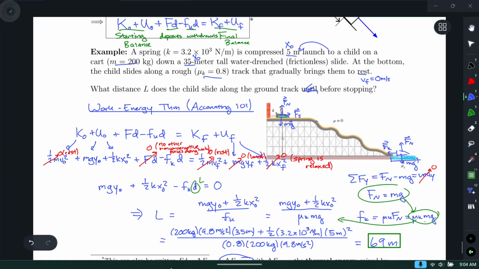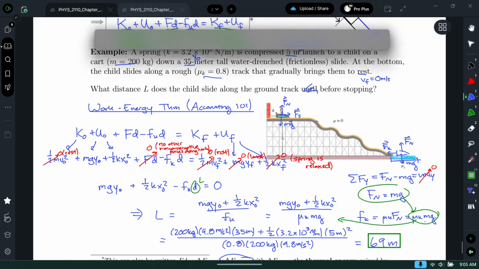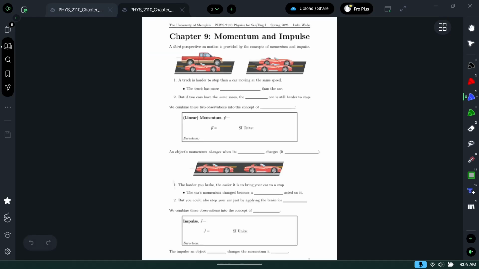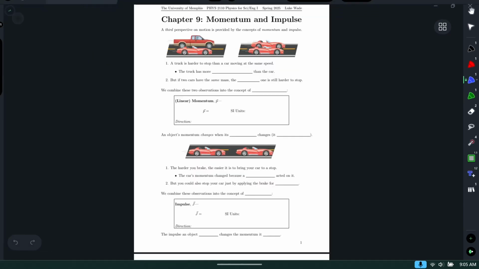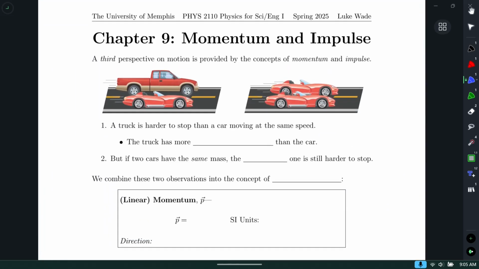Well, that is finally it for Chapter 8. I know we are horribly behind, but believe it or not, I'm actually doing better this year than the last time I did this to keep up with lab. But anyway, we're ready to start on something you've already seen plenty in lab. So I will try and speed along, especially for this first part. But I want to give you maybe a slightly better feel of some of these things than you can get in lab. So we start with the idea of momentum.